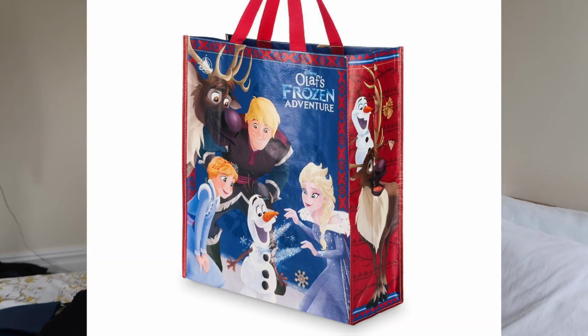So we all know that Frozen was one of the most popular films that Disney has ever made in terms of merchandise and profits, and that makes sense. I have 5 Frozen bags. One of them isn't here. One of them I think is at my mum and dad's house, and I'll pop a picture of it up now. It is from Olaf's Frozen Adventure, and I really like it, but it is the large size, so I hardly ever use it, which is why I think it stayed at my mum and dad's.